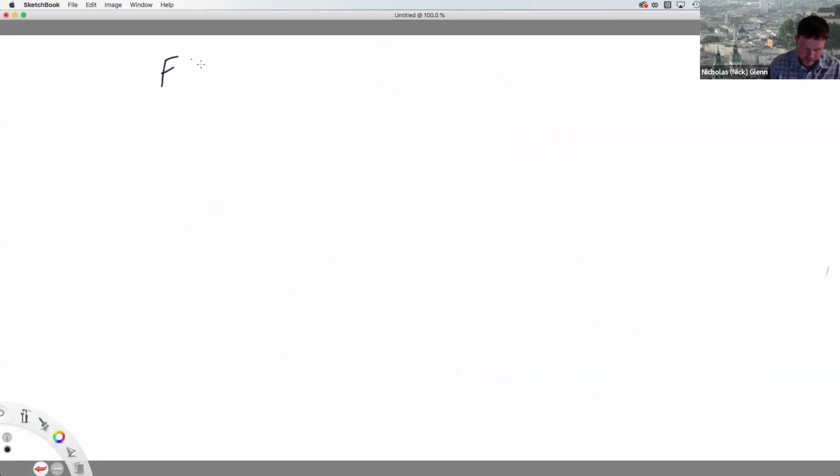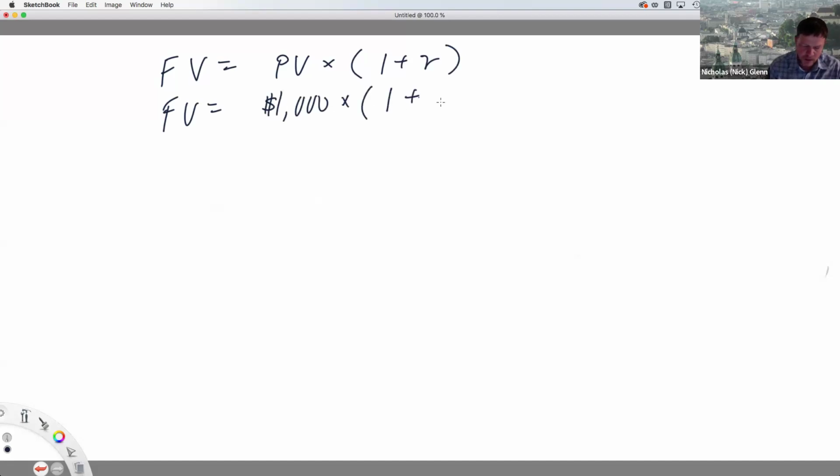All right, the formula for future value is the present value sum that you're depositing times 1 plus the interest rate. So what's our future value here? Well, our present value we said was $1,000. That's what we're depositing with the bank. 1 plus R, we said the interest that the bank's earning is 10%. So you write that in decimal form, 0.1. So what will this be? It'll be 1,000 times 1.1. So this is just going to be $1,100.